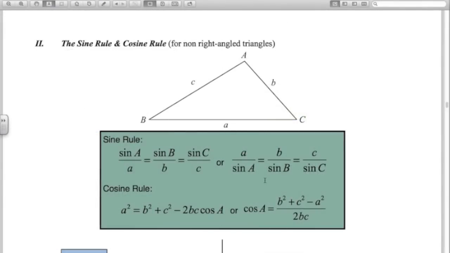The second part of this revision is knowing the sine rule and cosine rule for non-right angle triangles. These formulas are not given to you so you need to know them. And you need to know when these formulas can be applied. So we've got a few examples firstly for the sine rule.